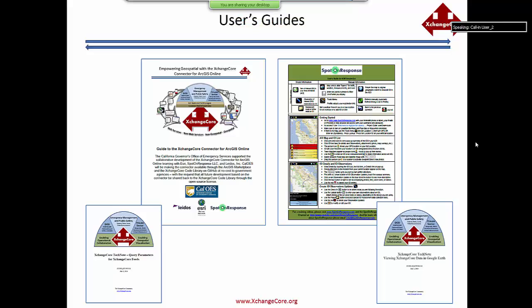Take advantage of these users guides because they've been written to carry you through it. So anywhere from a page on the SpotOn to several pages on the ArcGIS Online, and you'll be able to do everything. We're going to break these down over the next several weeks. Our hope is that when we say next week we're going to create incidents and observations in SpotOnResponse, you will have been through the user's guide, and what we're doing is an introduction to some, a refresher to others, and the vast majority of our time will be spent doing things with each other, pushing incidents back and forth.